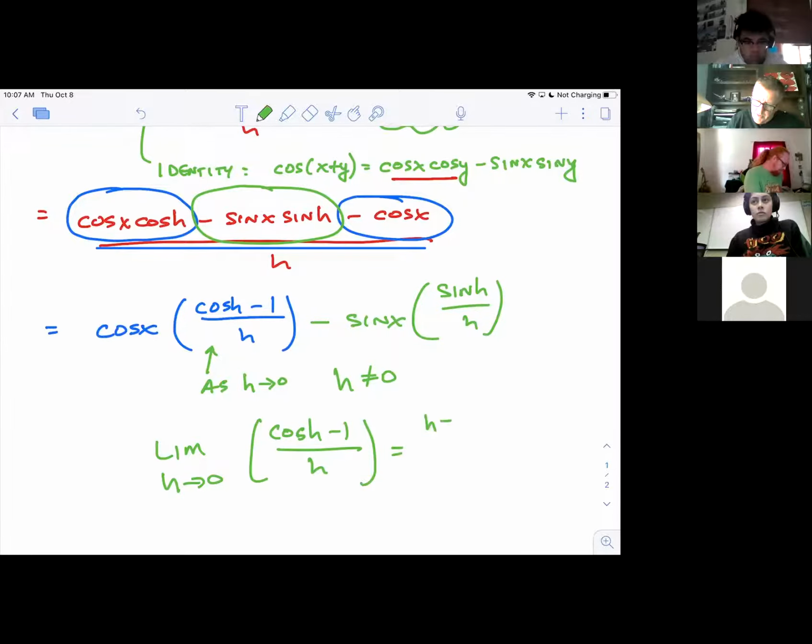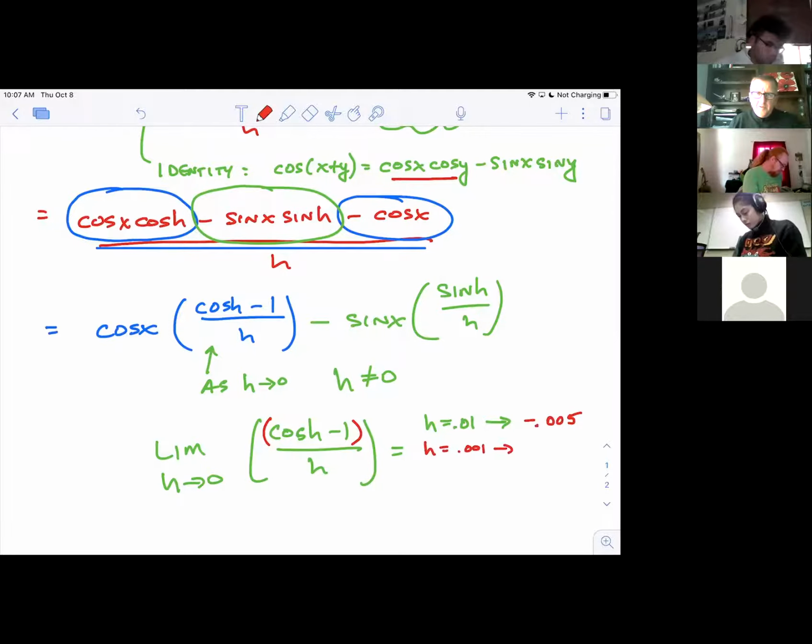So I'm going to let h be 0.01, and let's see what that limit is approaching. So I say cosine of 0.01 minus 1, and I have to divide all of that by h. So you have to put parentheses around it in your calculator. You've got to add an extra set of parentheses here, otherwise the whole thing won't be divided by h. So I'm going back and inserting that parenthesis right now. So I say divided by 0.01. You should be doing this with me. And I got negative 0.004999, like 005.